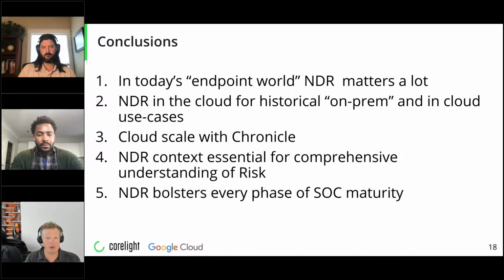To me, with Chronicle, you can achieve cloud scale not just in terms of a cloud native tool set and working at cloud speed, Google speed searches, but you're also getting a flat pricing model. To me, that's quite critical, because to scale with the cloud, you expect your capabilities to scale, but you don't expect your budget to scale. So I'll just keep hitting this point whenever people ask me a question about this. So I get a bit tiresome a little bit. But to me, cloud value isn't like, oh, we have APIs. Cloud value is you get more capability, you get cloud speed, but you don't get to pay on-prem prices. You get to pay much less.